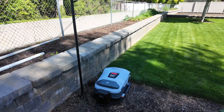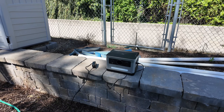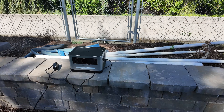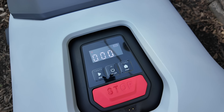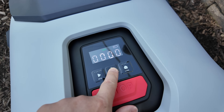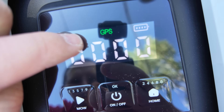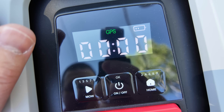The trick is this needs to be in a clear enough location but still within Wi-Fi range of your house, so it is a little tricky. I don't have any power out here, so I'm running it off this power station - maybe I can build a little solar setup out here. We're supposed to enter a PIN; the default is three zeros, then click the OK button four times. We're looking for the GPS icon on the screen, which means it's talking to the antenna.